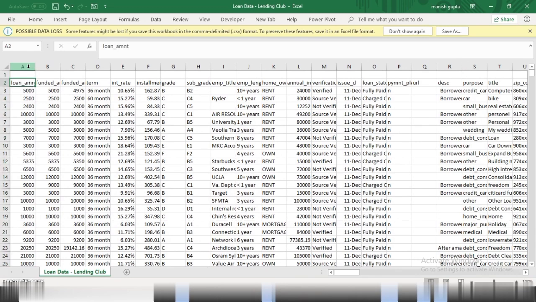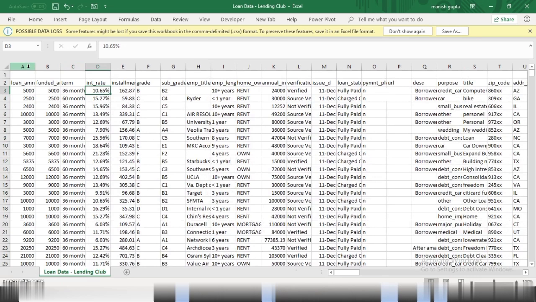So this is the loan amount. Yes, we need this because this is our requirement. This is the funded amount. So this was the loan requested and this was the loan funded. There can be a difference, so we can leave this data for the time being. Then this is the funded amount by investors. There are some bank transactions where we have it different. So this data is probably not relevant for us, because this is the amount actually disbursed, so we can ignore this amount. It's not necessary. So Control space bar, we select the column, Control minus, we delete.